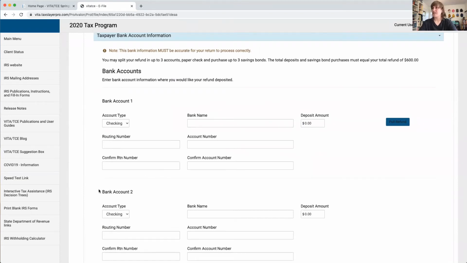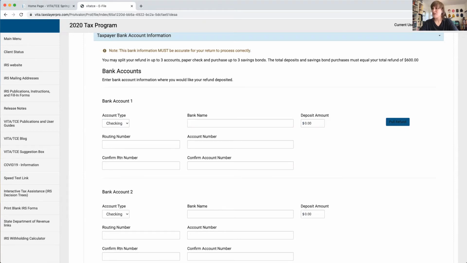This brings us into the taxpayer bank account information section. This submenu will only appear if you selected a direct deposit or direct debit option in the federal return type dropdown from the top of this page. So in the bank accounts section, you will be in charge of transferring over bank account information from the hub.